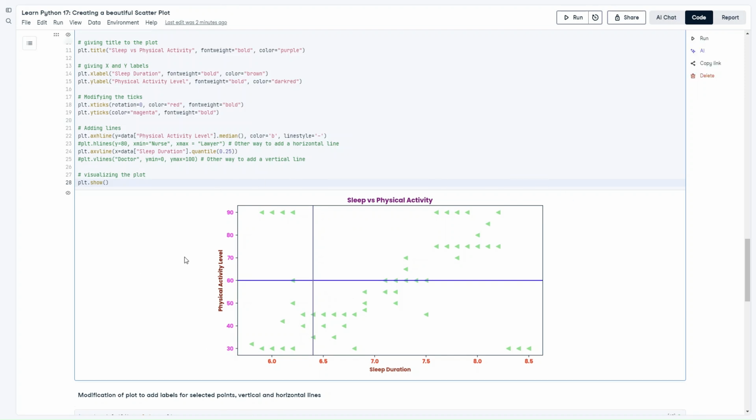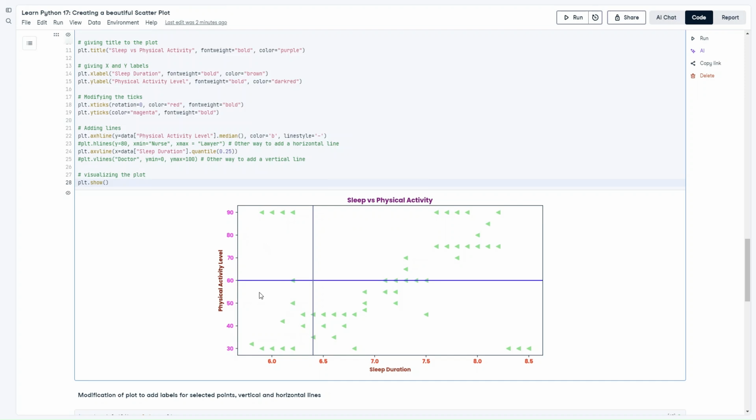data set, so we have a few different kind of people whose data set is available here. So if you want to break it into four different segments based on physical activity level and sleep duration, this can also be shown on your scatter plot by these two lines, this vertical and horizontal line. So this segment here, which is at the top right, they are the segment with high sleep duration and high physical activity. This is the segment where you have the high physical activity but low sleep duration.